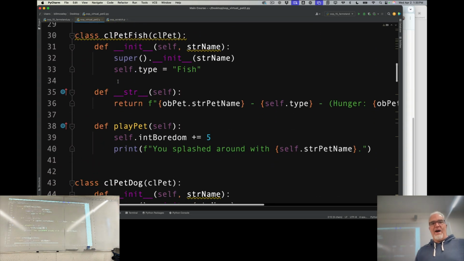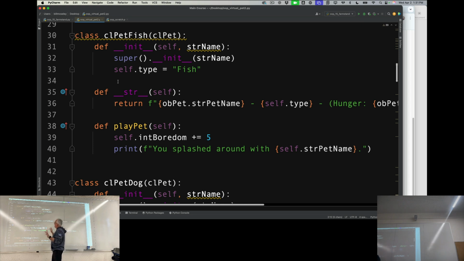And then, based on that CLPet class, I have created two child classes, one called Pet Fish and one called Pet Dog. So now, instead of just having a generic virtual pet, we have a more specific type of virtual pet, depending on whether you like a dog or a fish.